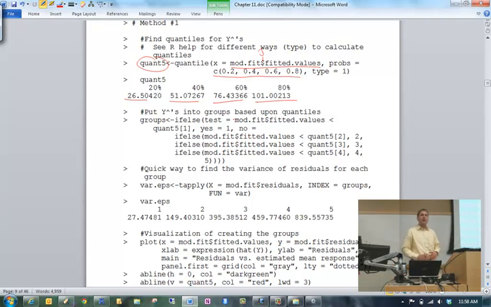The way that I can do that is to use the if-else function. We first saw this back in chapter 3. If-else, I'm going to test, is my y hat less than the first element, in other words, the 0.2 quantile of my y hats? If it is, now I'm going to assign this new object called groups a value of 1.